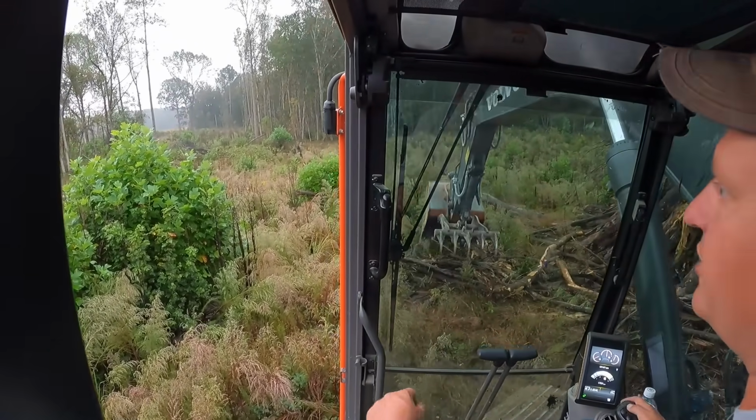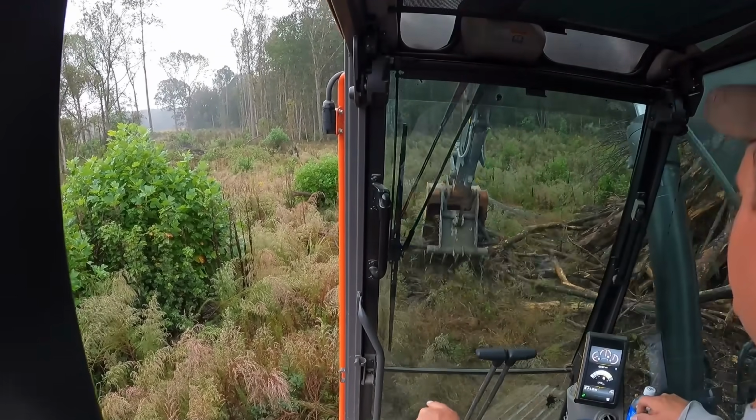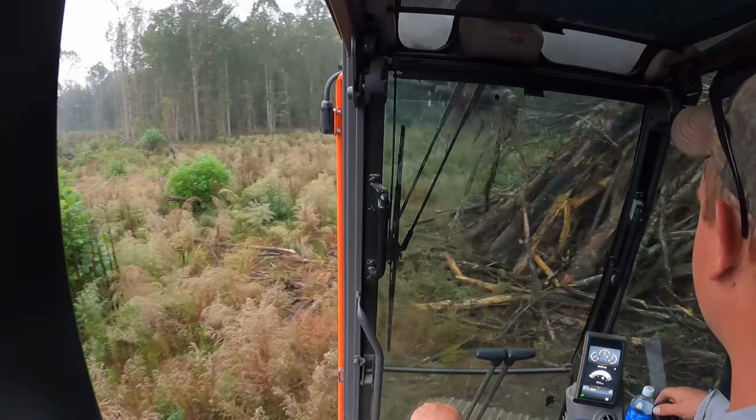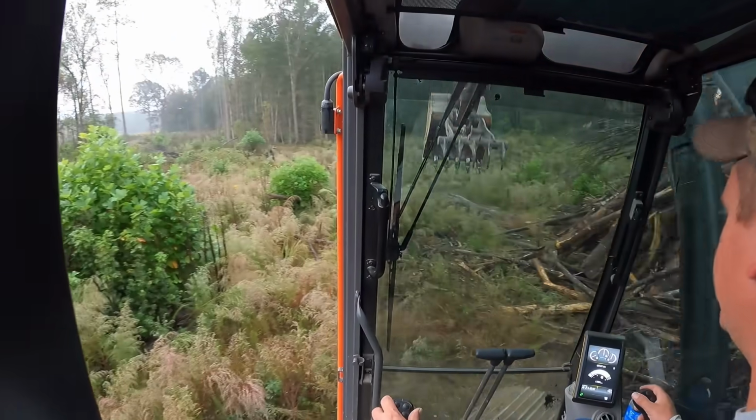Make a little bit of a fire break. Not that it's gonna go anywhere as wet as everything is, but they like to see a 10-foot ring around the pile.